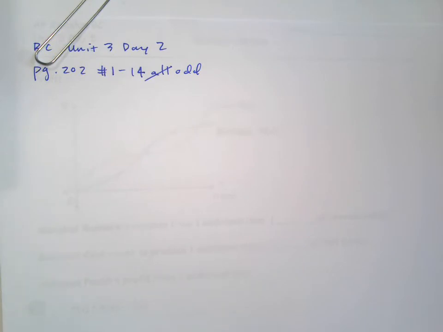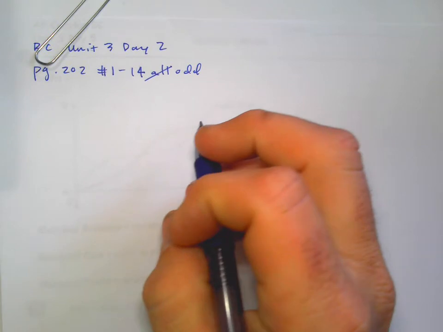First problem: state whether or not the function satisfies the hypothesis of the Mean Value Theorem on the given interval. That being, does it meet the conditions? B, if it does, find each value of c on the interval a to b that satisfies the equation. So, does it meet the requirements for the Mean Value Theorem? Does it satisfy the hypothesis? And then if it does, what are the guaranteed spots where the actual slope, the actual derivative, equals the average derivative?